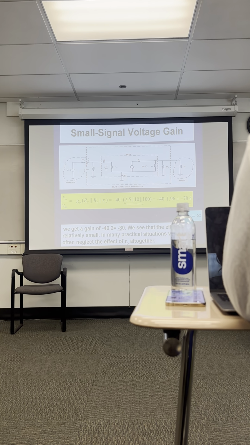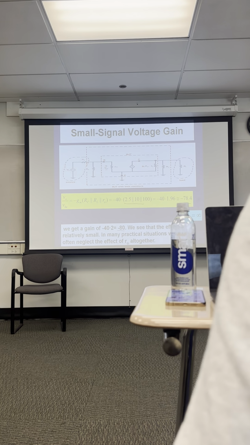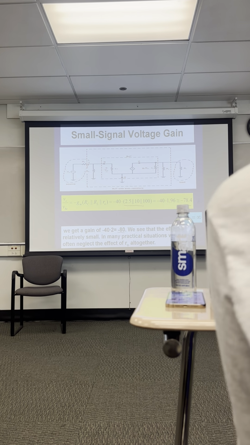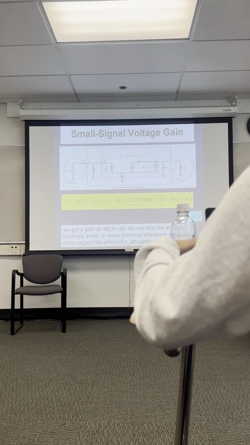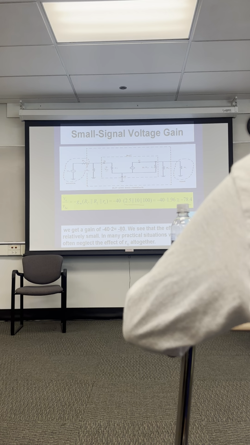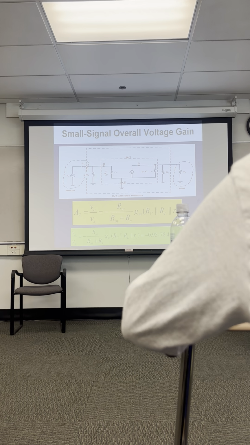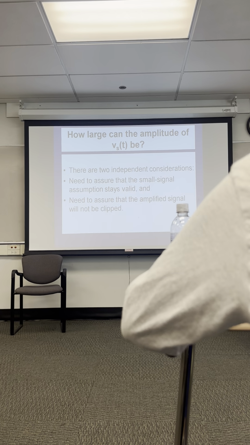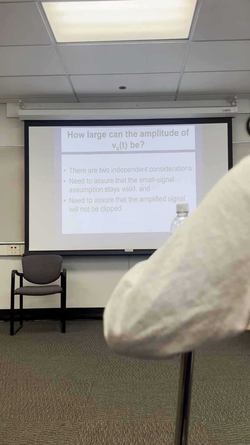So from the paper analysis, the assumption is the early voltage is not used. There's a very small difference between a real early voltage and not having an early voltage number. Very small difference. The gain in the bottom here, again, is minus 74.5. And the small signal assumption that we're making here, we want to make sure it's valid, just like we did with the op amps, and it is as long as the input is 10 millivolts or smaller.